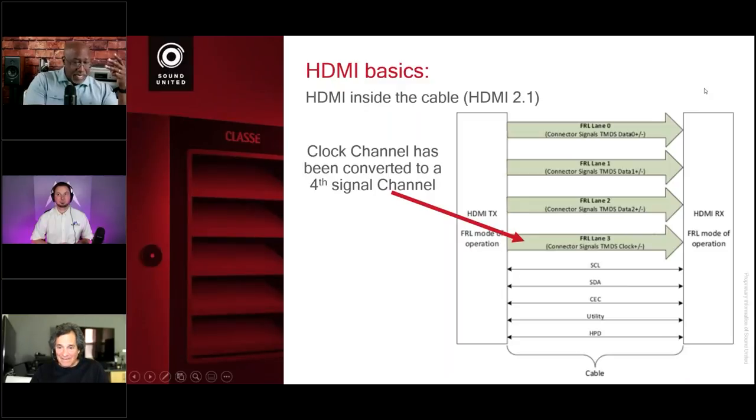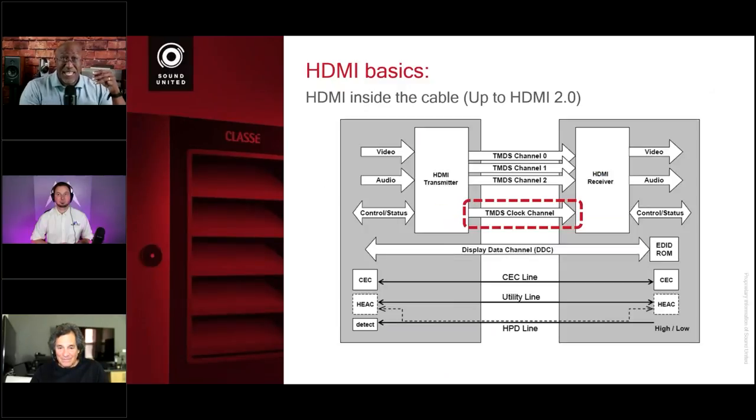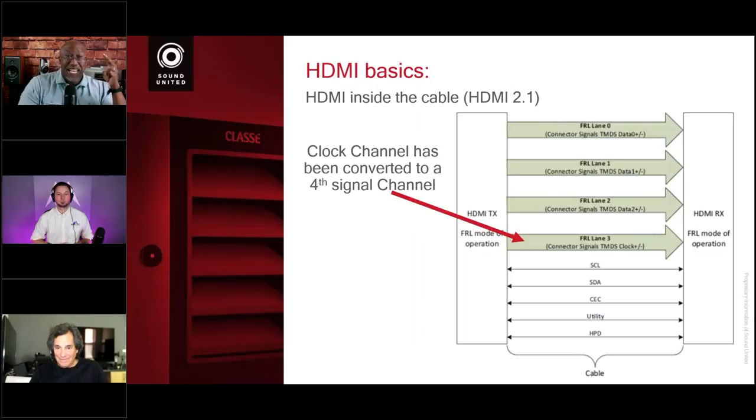When you put a repeater in the middle, such as a receiver that has upscaling capabilities, like a Denon or Marantz, it can take the three channel, which was, like we were talking about before, the TMDS 18 gigabits per second, 4K 24p, and it can upscale to 8K at 24 frames per second FRL inside of the receiver.